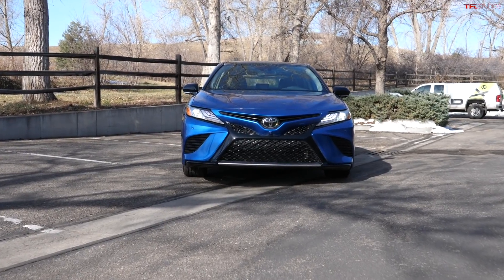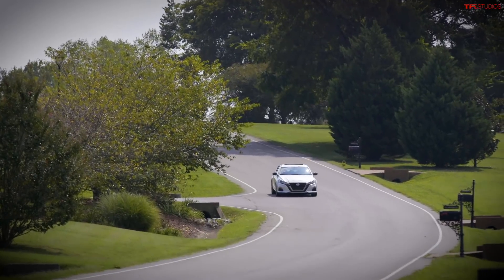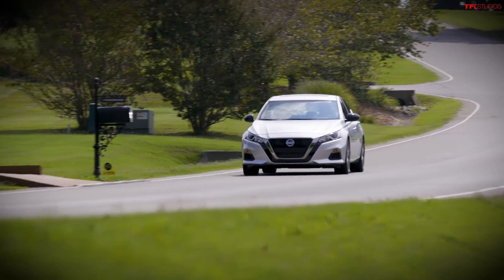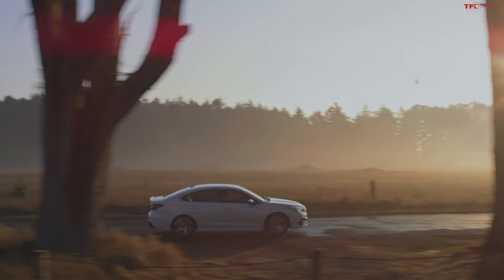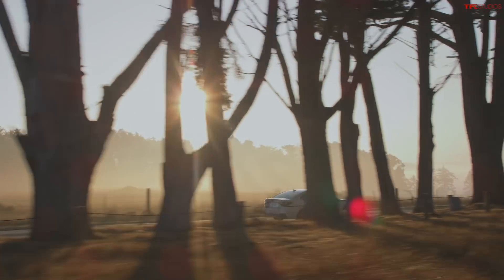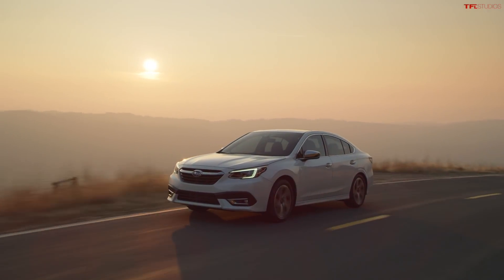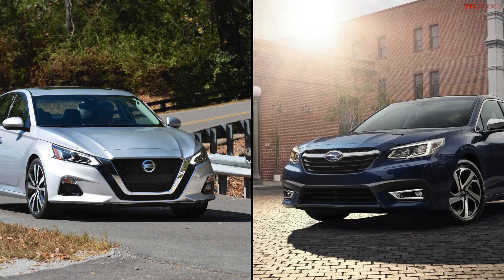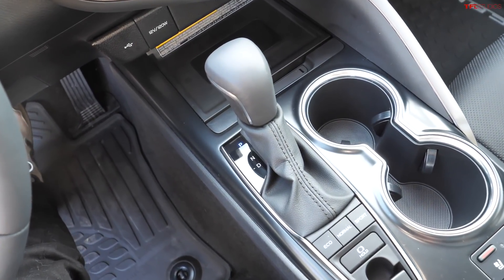Let's talk about the competition — it's an interesting picture. The Nissan Altima all-wheel drive gets 25 city, 35 highway, right there with the Camry's 25/34. The Subaru Legacy gets 27/35, also very similar. They're all four-cylinder engines. However, the Nissan Altima puts out 182 horsepower, and so does the Subaru Legacy, so they have less torque and less horsepower than the Camry. They also have different transmissions — both competitors use a continuously variable transmission, while the Toyota has an eight-speed, which I prefer for responsiveness.